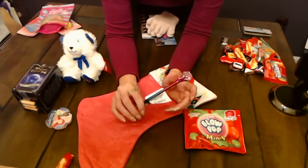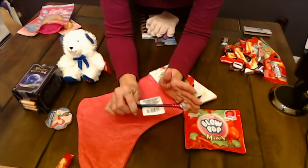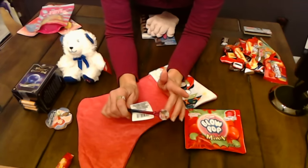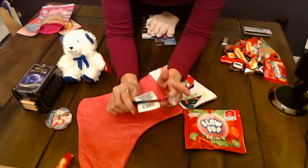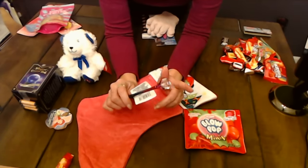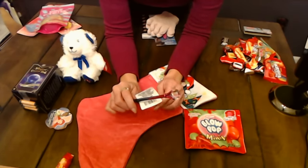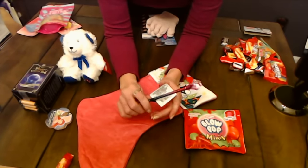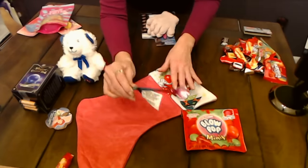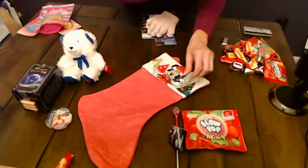Oh, and several people mentioned that I should get magic markers to go with the 5-year-old stuff and crayons to go with the 8-year-old stuff. I am gonna do that. I don't have them yet, but I'm waiting for a couple of things for the 5-year-old, so I'm not gonna drop their stuff off yet. So in the meantime, I will go pick up some magic markers and crayons for them. I am going to do that, so don't worry.